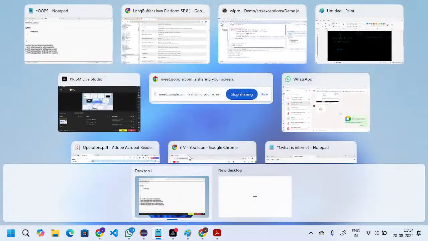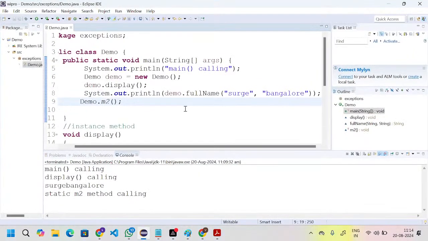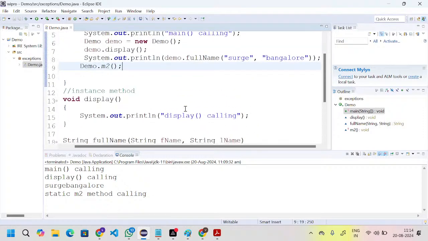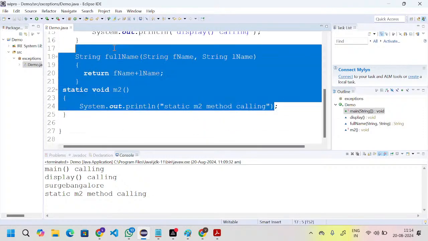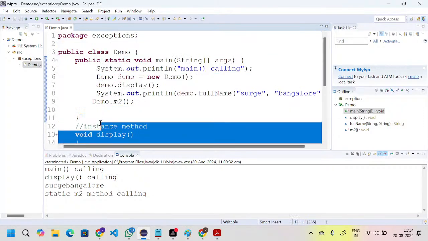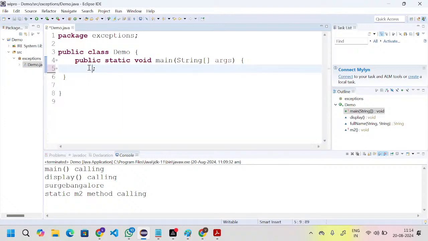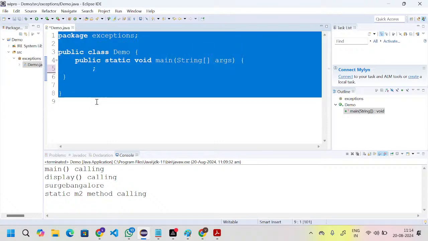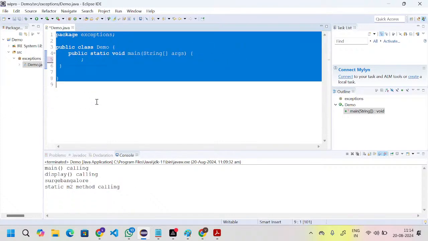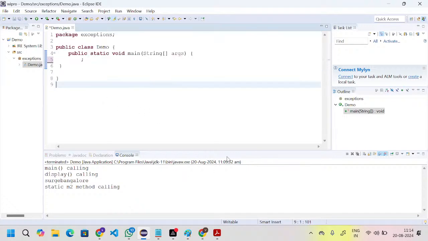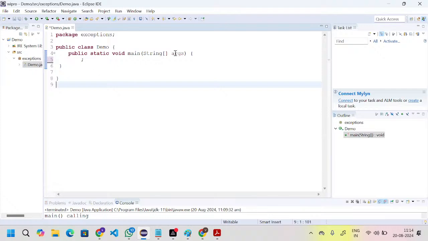First, I'm going to the IDE, removing all these things, expanding this one, and increasing the font. This is the main method. So I'm trying to take the four combinations.